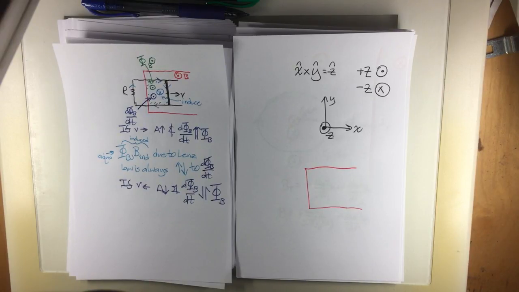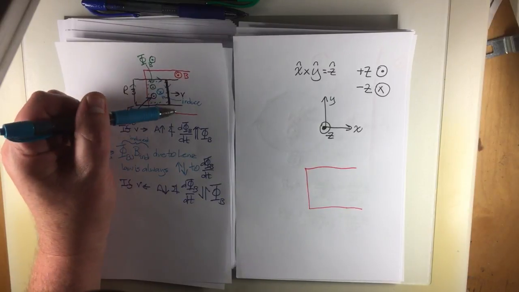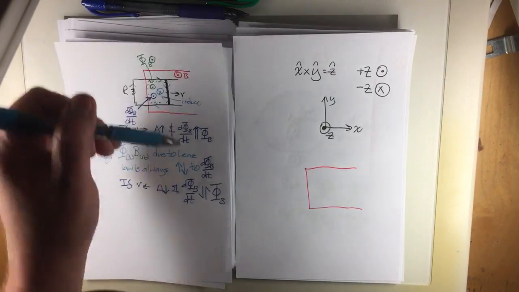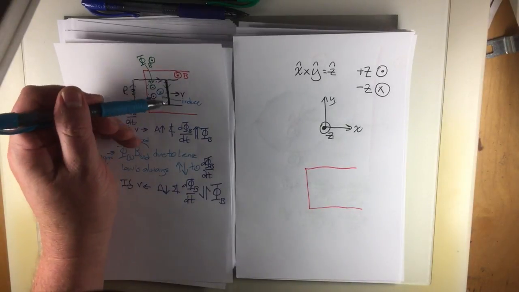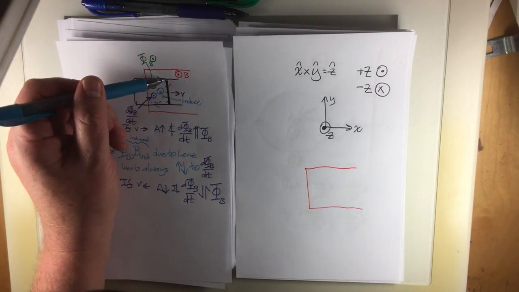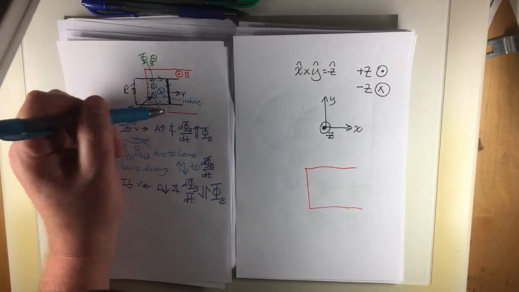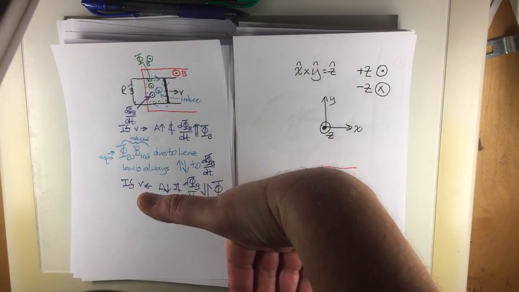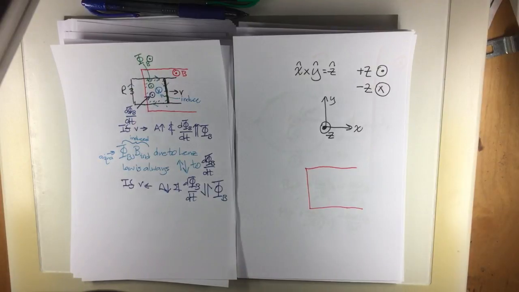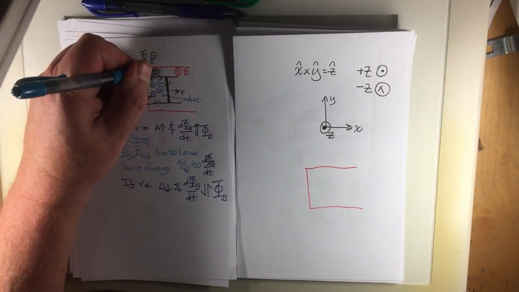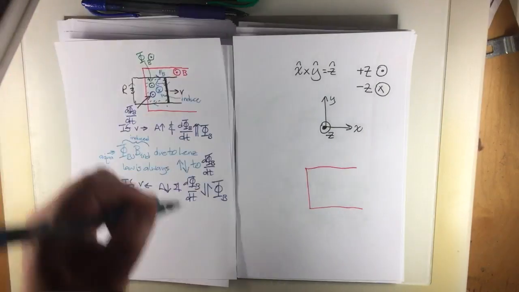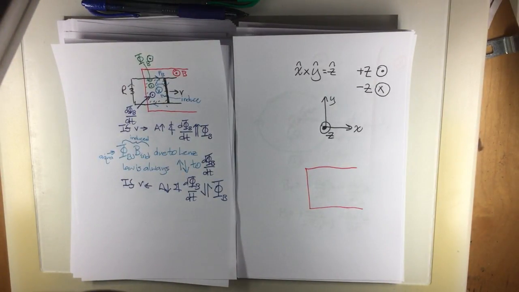Is the current going through the bar the same as the current going through the loop? Yes. Because really, these are infinite lines that never join to the right. So this bar completes the circuit. And if you look at it, the bar goes from top down. I cross B, the magnetic force is to the left. I is towards the ground. Right. B is out of the page. So the magnetic force is to the left.